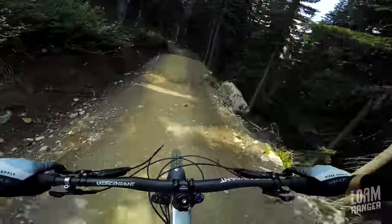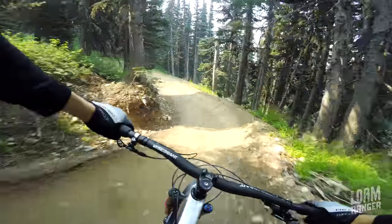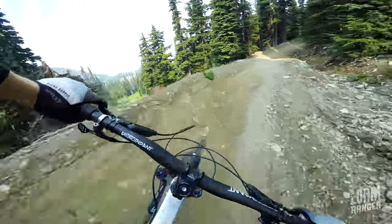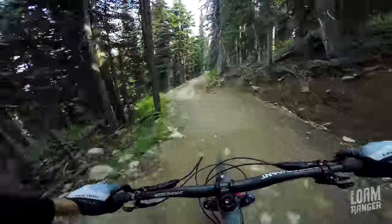I mean, really, man, this bike's feeling good. If you think about a lot of the World Cup downhill rigs with 29er wheels, a lot of them are running 180 mil. So the front end of this bike is like World Cup downhill.